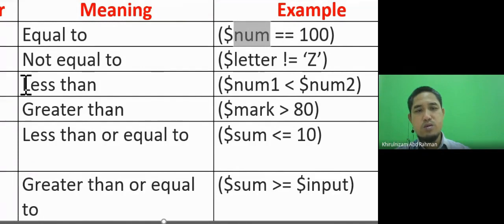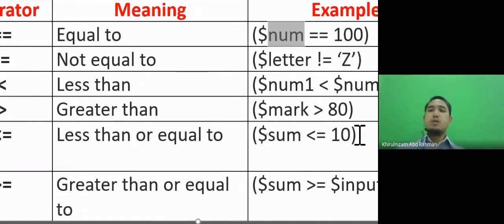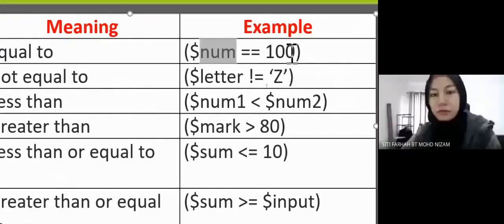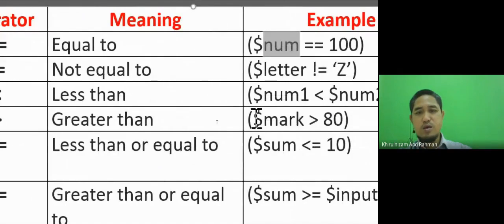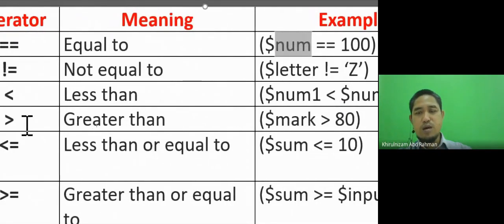So this comparison operator normally is used in an if statement or else if statement, or you can also find it in a for loop, do while statement or while statement. Because this is some sort of evaluation. So greater than means, let's say you have marks, mark for the subject.